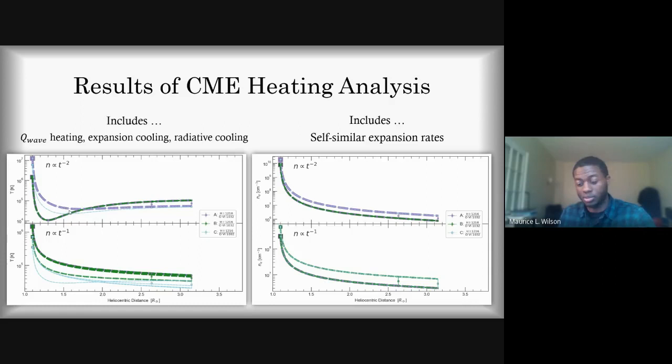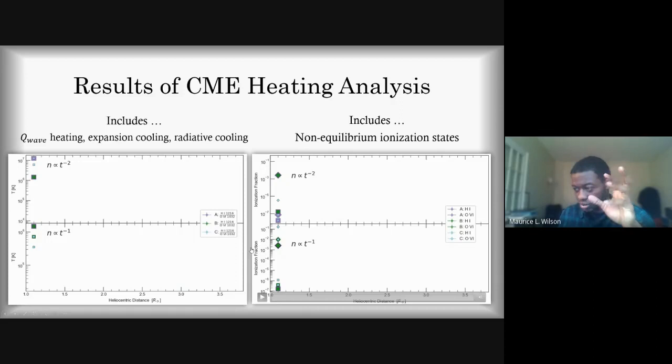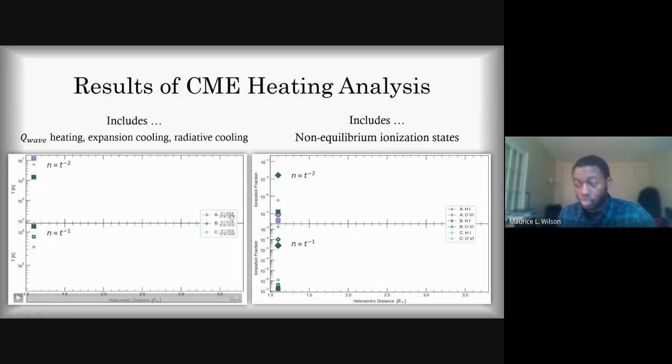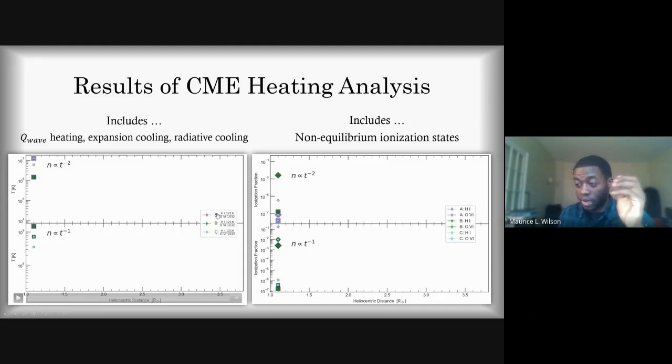Once again, I'm showing you the exact same results, but now I'm showing you how the ionization states can change, in particular the ionization fraction. We're using the observed neutral hydrogen Lyman alpha and oxygen 6 1032 intensity ratio to constrain our models. So to constrain the ionization states, I need to account for the neutral hydrogen and oxygen 6 ions. Remember, A, B, and C represent the three clumps that I discussed near the beginning of the talk: clump A, clump B, clump C, and that light curve. So we're constraining it per clump, per model, and so on.